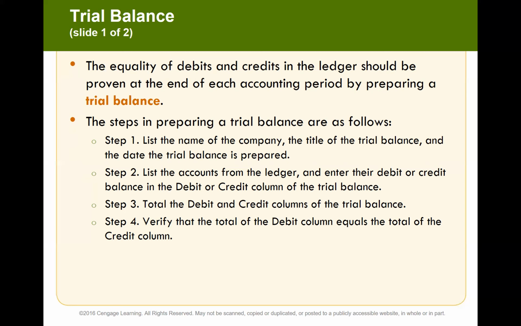And all it is, is a list of all of your accounts and all of their balances, whether it be a debit balance or a credit balance. And at the end of the day, if all of your debits and all of your credits equal each other, then at that point you can consider yourself balanced. Because if you did everything right, for every debit there is a credit, for every credit there is a debit, and you updated the balances to all your accounts properly, when you go to list the ending balances of your accounts and create your trial balance and you add up all your debits and you add up all your credits and they equal at the bottom, then you can consider yourself balanced.